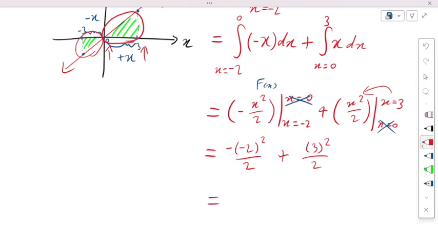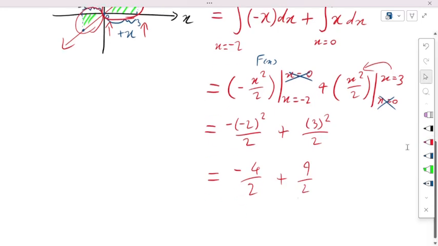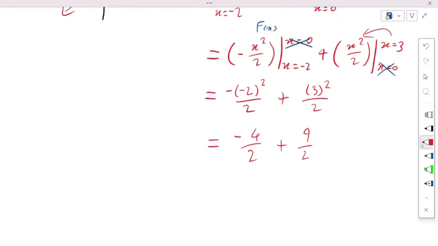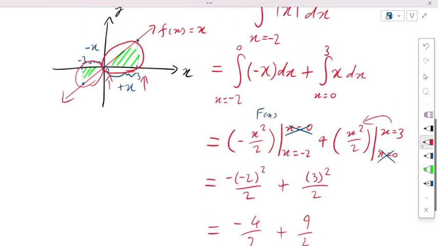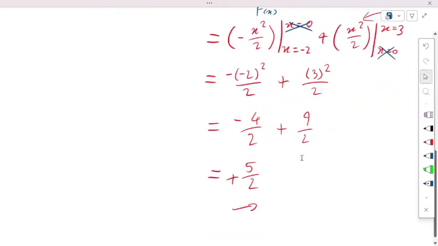So what we have is -4, so -2 all squared is equal to 4, so it's just -4 because the negative is outside, divided by 2, plus 3 squared, which is equal to 9. This is 9 over 2, and then what can we do here? We can just put these fractions together. We can write it as 9 minus 4, which is actually equal to 5 over 2. And can you see that the area is positive? I just predicted that. Why? Because our bound kind of shows that. We can see that the positive area is more than the negative area, and obviously that means we'll have a positive outcome. So that was just one example.